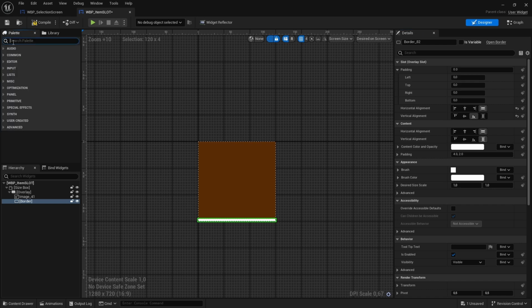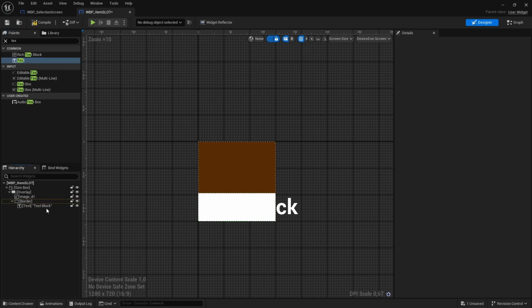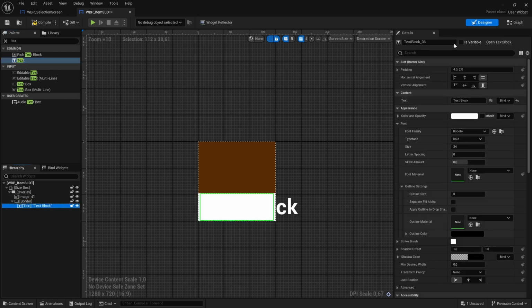Now add a text component inside the border to display the price of the current element. Check its variable and name it price. Type 0 as a placeholder. If you want, add an outline and change the font size. Also justify the center.